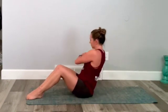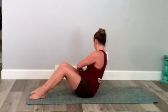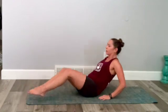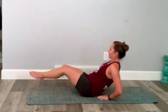Let's go. Twist. Twist. Option here at any time, you want a little more, add that one leg lift. Shooting star. Alright, round 2. Hands by the hips, chest up, shoot those legs out, down, and drop that torso.